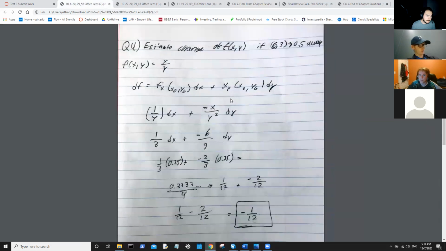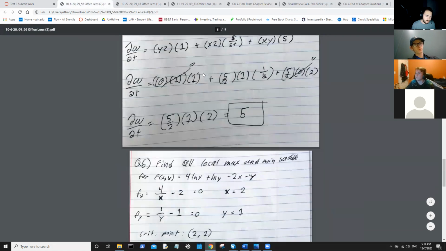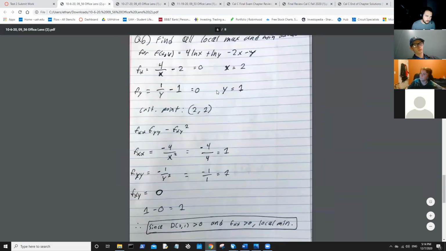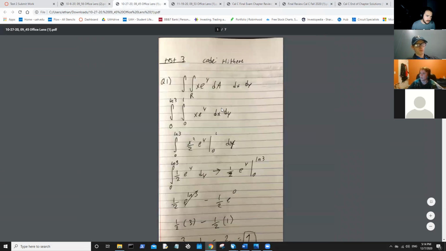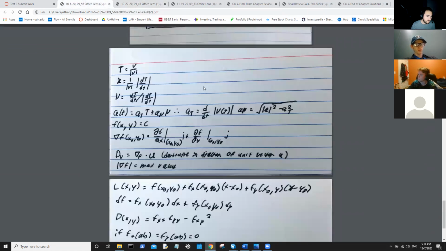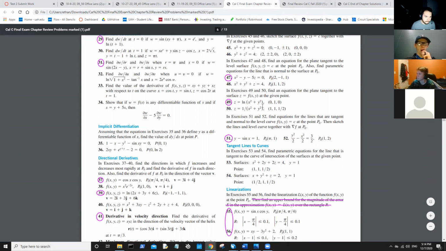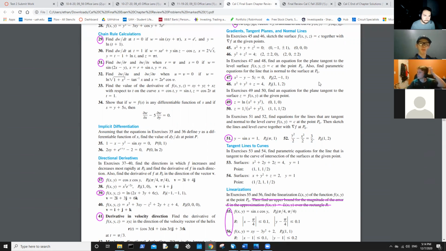Don't we need to get kind of like the saddle point stuff, or no? I don't think it's there yet. This is like saddle point stuff. It just says find local max. So it wasn't in that. Maybe it's test 3 topic. I don't know. Nah, it can't be. What you're looking at on that figure is an x squared. So your x dimension is going to have like a parabola thing. And so your tangent plane is going to have to be where the midpoint of the parabola is.